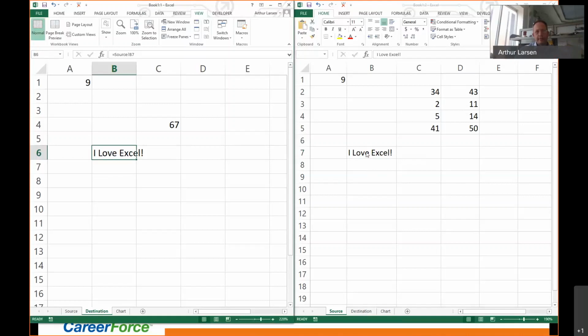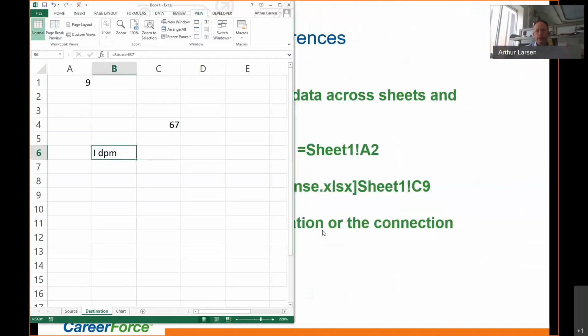So if I change this to IDPM, or whatever it happens to be, you notice it changes over there. Okay. Before we get to questions, I want to show you one more example, and this is that next level. This is within a workbook. You can also do this, and by the way, you can close out of any additional instances of a workbook without having to save. It's not going to ask you if you want to save the changes because there's still one instance open. I'm going to open up a completely different workbook.